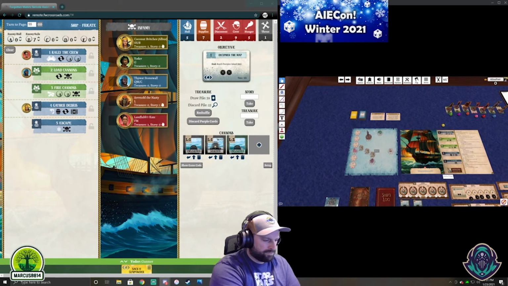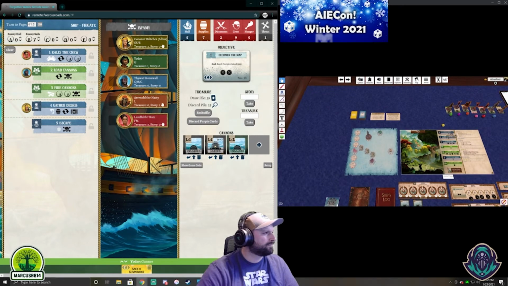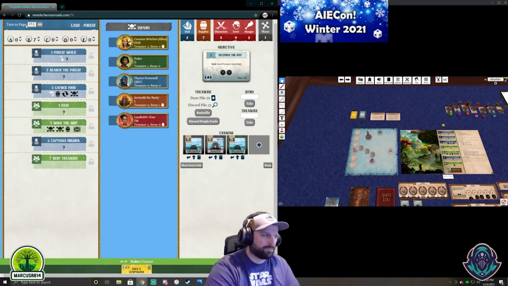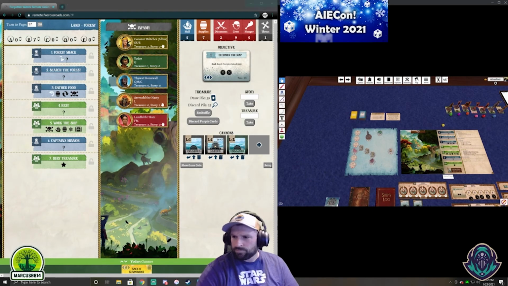Return all the revealed navigation tokens face down, so that's fine. Now we're going to page 37. Marcus, if you can do that on the web for me. We are to check threat. Right now our threat is 1, and so that does not put us over, so we're good.